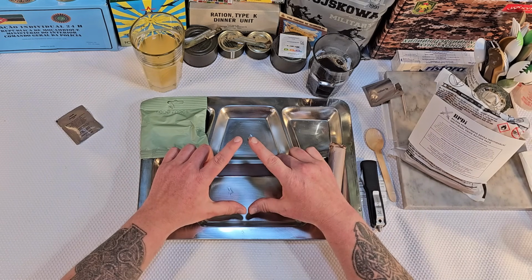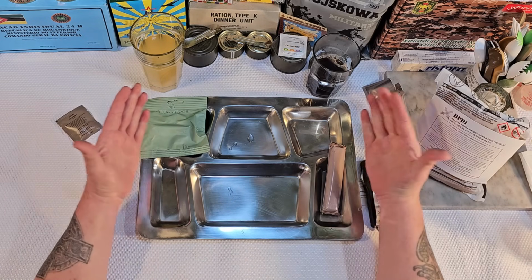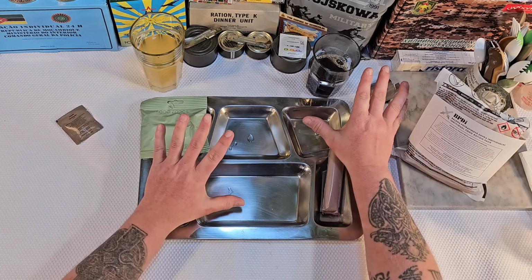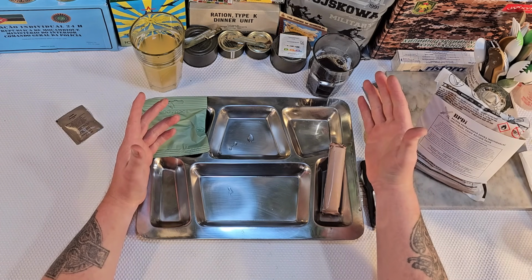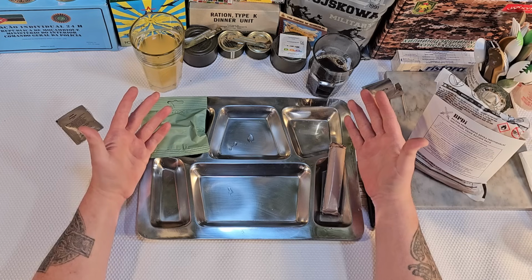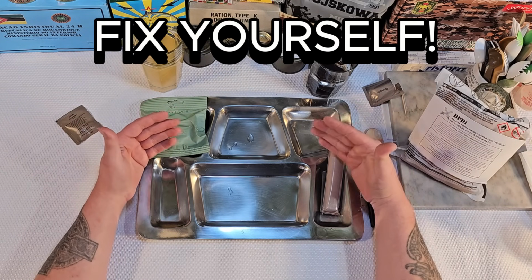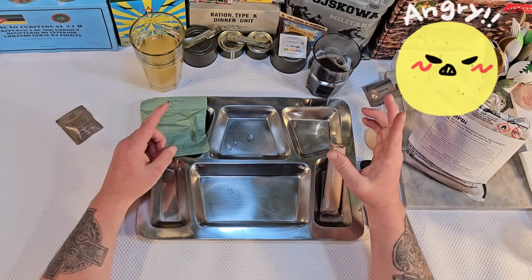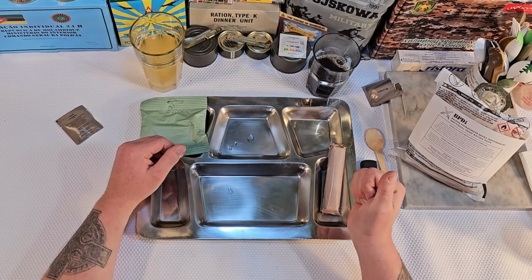There's the trifecta. It's the coffee and the cream and the sugar, the holy trifecta that makes coffee the most wonderful beverage on the planet. This doesn't have it, but that's okay. I'm going to give them a hard time. Maybe in the Czech Republic, they don't like cream. Who the fuck doesn't like cream? If you don't like cream in your coffee, you're broken. You should probably fix yourself. I know you don't want to hear this. I know some of you are out there like, whatever. Put the goddamn cream in the coffee. That's where it belongs. But that is a pretty decent cup of coffee.